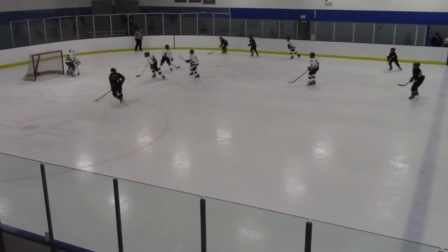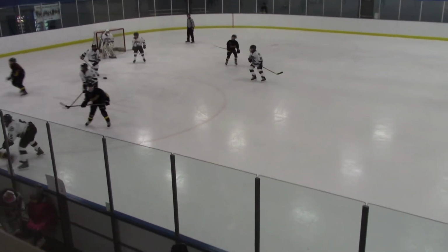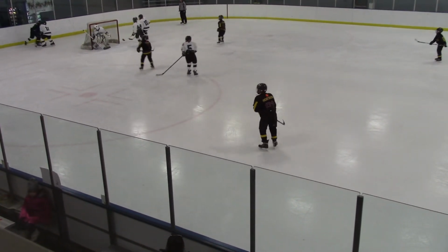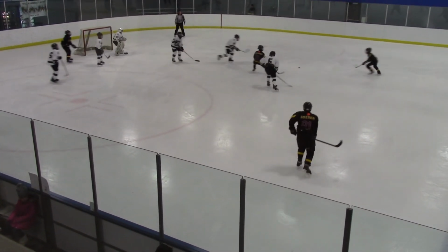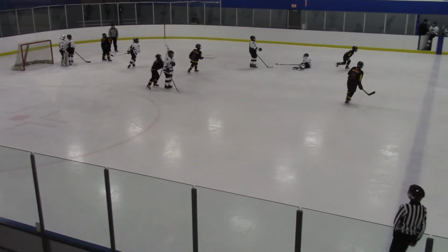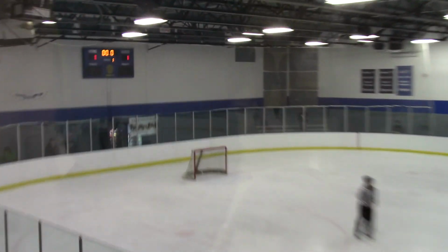Waconia definitely looking a bit energized here, more energized at the end of the first period. Corey dumps it back in. Mitchell trying to pick it out. On top of it again, centering pass, nice centering pass. Waconia, nice flurry at the end. However, it remains 1-1 at the end of the first period. Waconia versus Faribault.